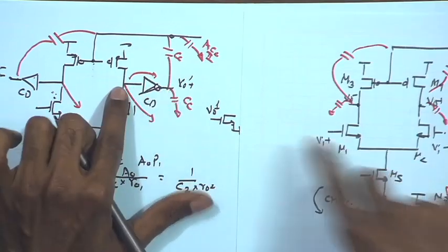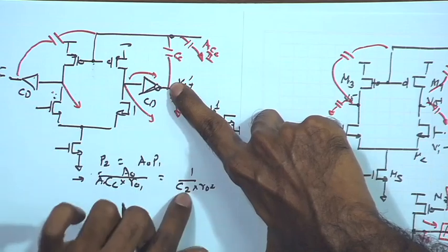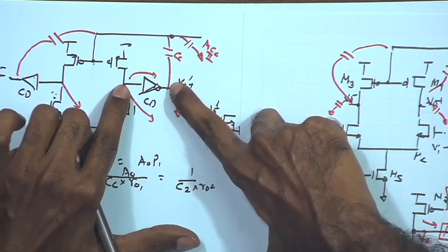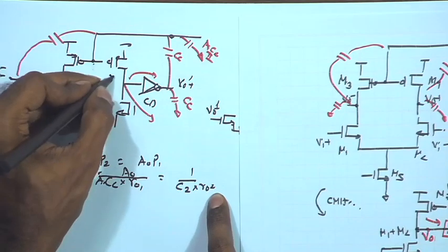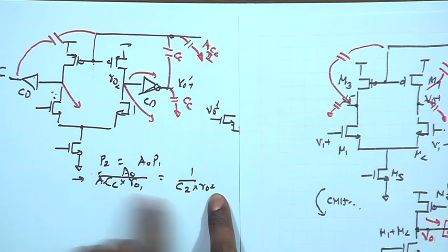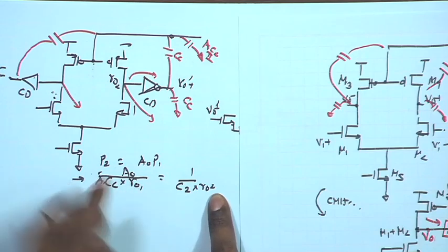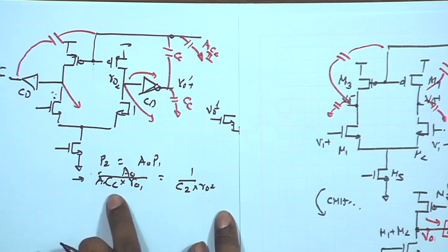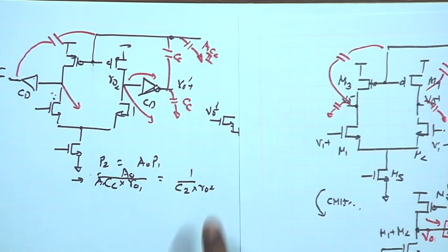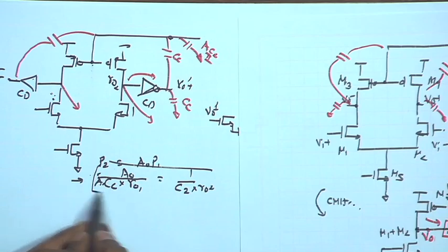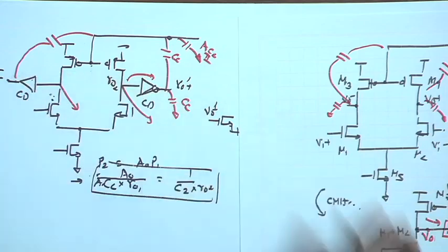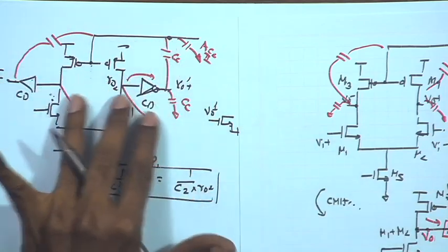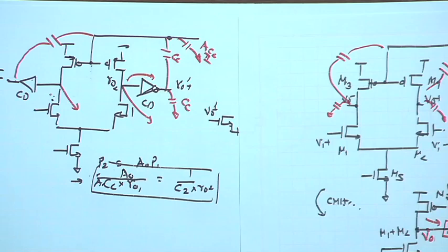If you are putting the buffer, that is not interacting with Cc. As a result, whatever parasitic capacitance C2 that you have over here is not influenced by the compensation, and then C2 times RO2, which is the overall impedance at this node, becomes the pole over there. Then I can try to set the value of Cc such that this condition is met. So, then achieving a 45 degree phase margin will be a lot more feasible. So, the buffer can help us decouple the differential operation from the common mode compensation that we are trying to achieve for the common mode feedback loop.